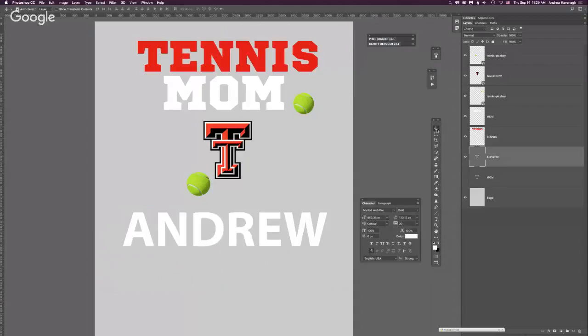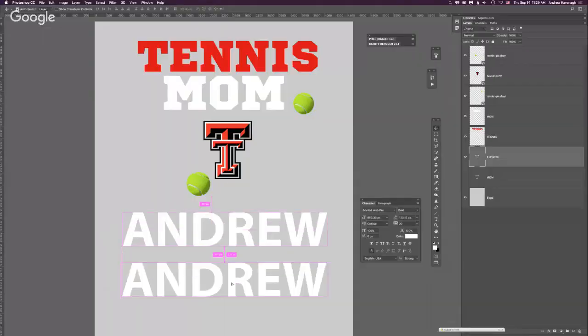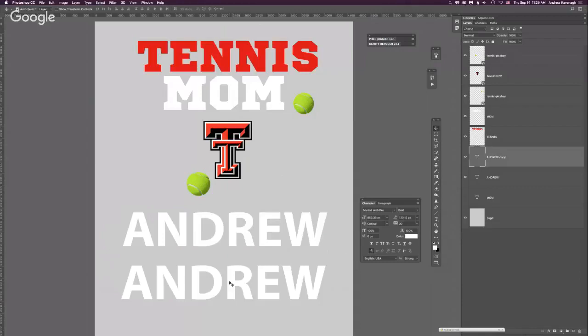So here I am in this layer, and I'm in the move tool, the top tool of the tools bar. The minute I hold down the Alt key, it changes the icon to a double arrow. See the black and the white? And when I click and pull on that, I can make a copy. Ah, that's how you made a copy. And if I do it again, it turns into that icon again, and I could click and pull again. So I could do it endlessly, and they'd all be the same size.